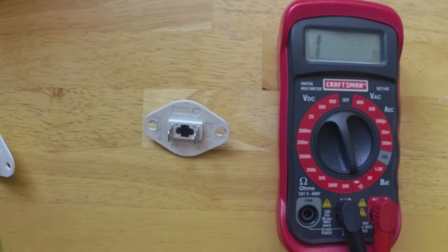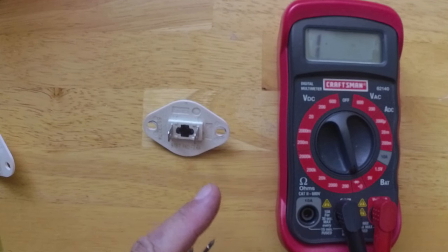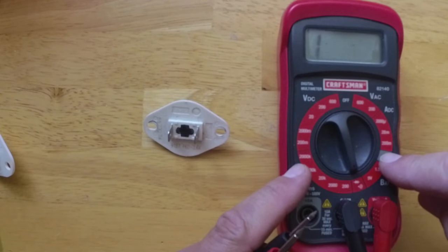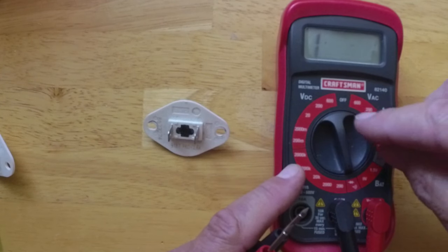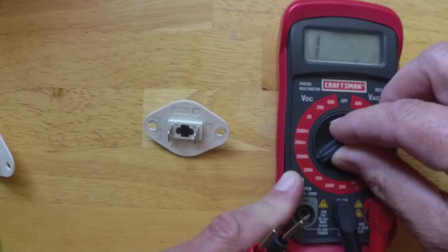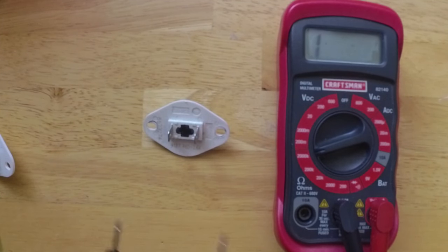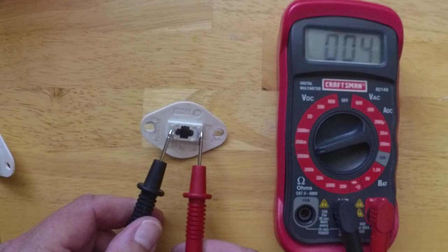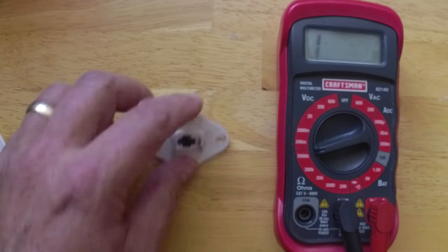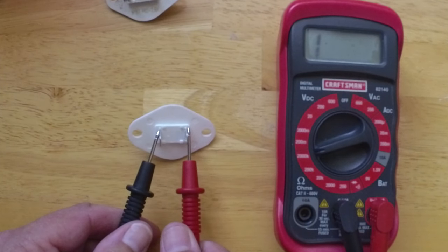And then on our thermistor, as I've read, this doesn't get tested with continuity. It actually has to be tested for resistance. So we're gonna change the multimeter to like a 2000K resistance, and we're going to test it. Let's test the new one and see what we get.